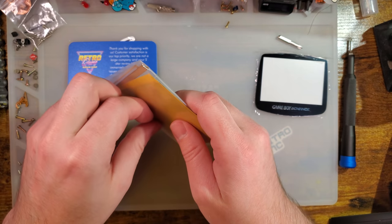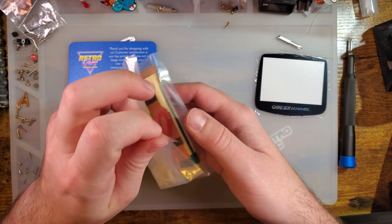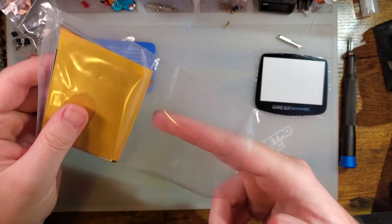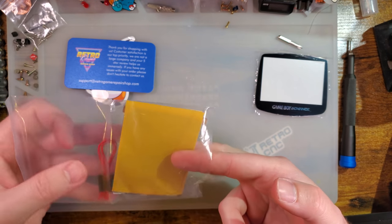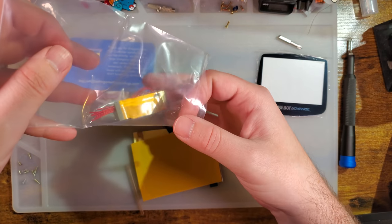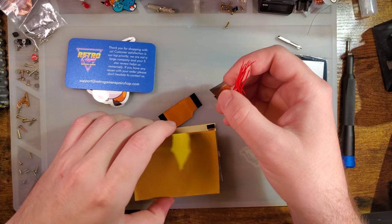But either way, the backlight kit on Retro Game Repair Shop is $80 right now, which is a little bit pricier than the other ones, but it's got a few extra features compared to the regular backlight kit. So let's go ahead and crack it open and see what we get.